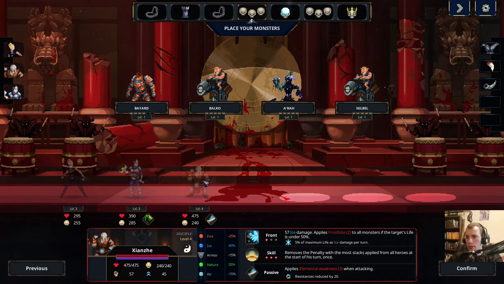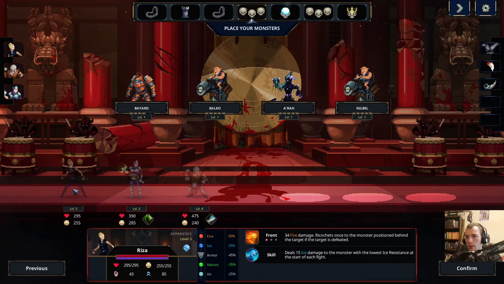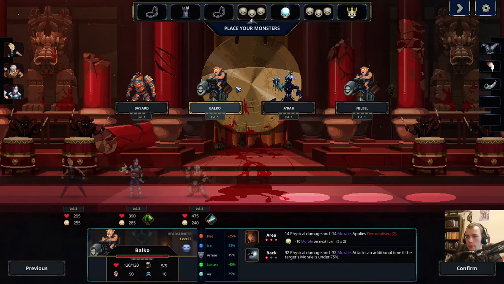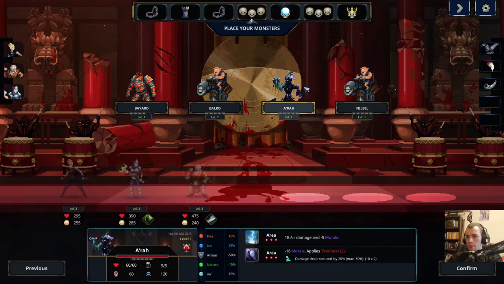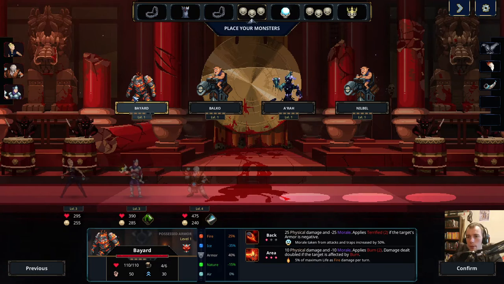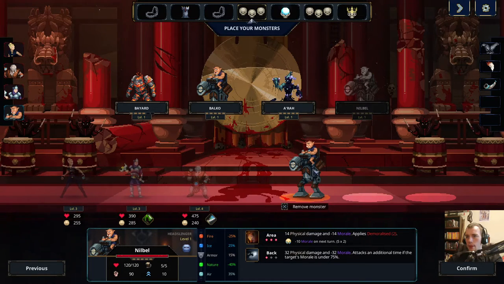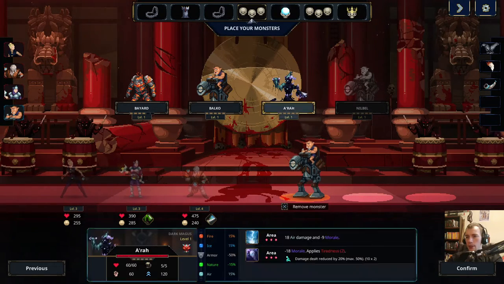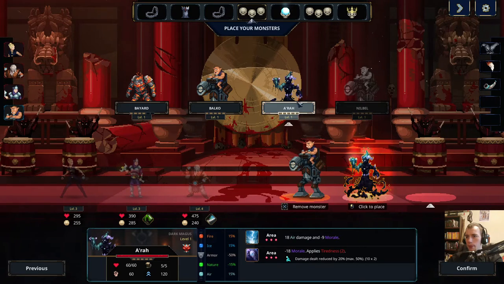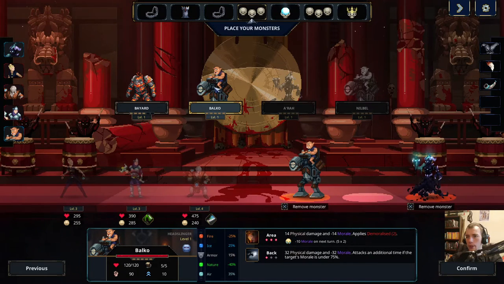Let's see here. Ice. Oh god, they're all focusing the front. That's so bad for me. Ice, air, fire. Let's see. 25, 25, 35. Oh, these are the same person. That's why they're so similar. Yeah, I mean, it's one of them. You in the front, I guess. You're probably going in the back. 10 morale. 14. Yeah, okay.